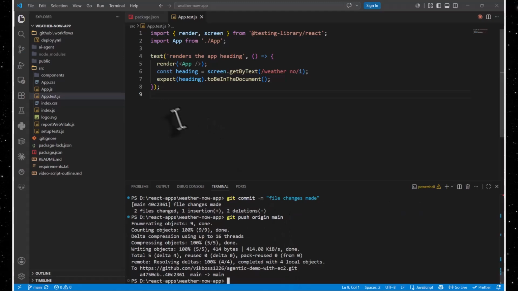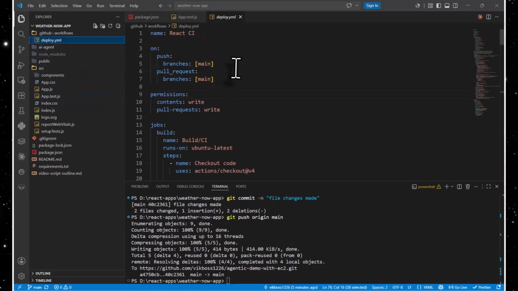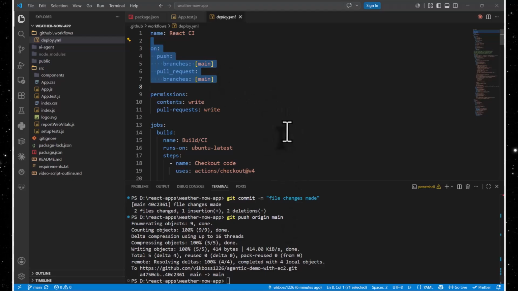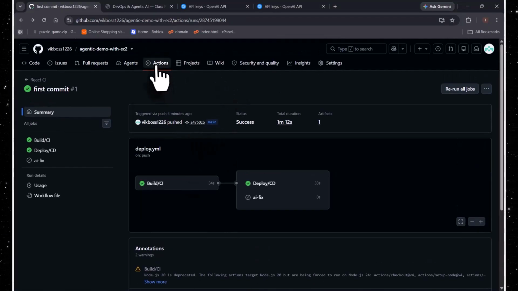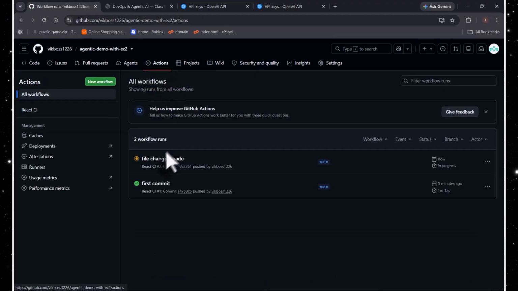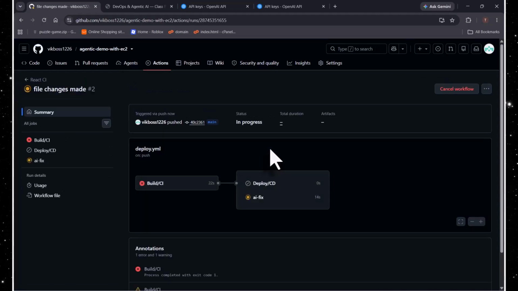See, now that pipeline got triggered. Why? Because we already mapped that pipeline. If there are any changes pushed to this pipeline, definitely there will be some invocation in this actions area. You will see that this is our commit, right? We have committed some changes into our GitHub repository. Let me open this and see what happened.